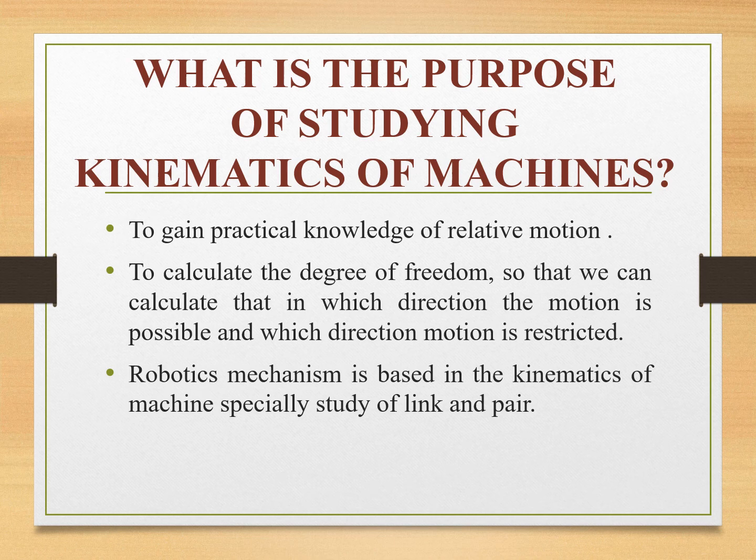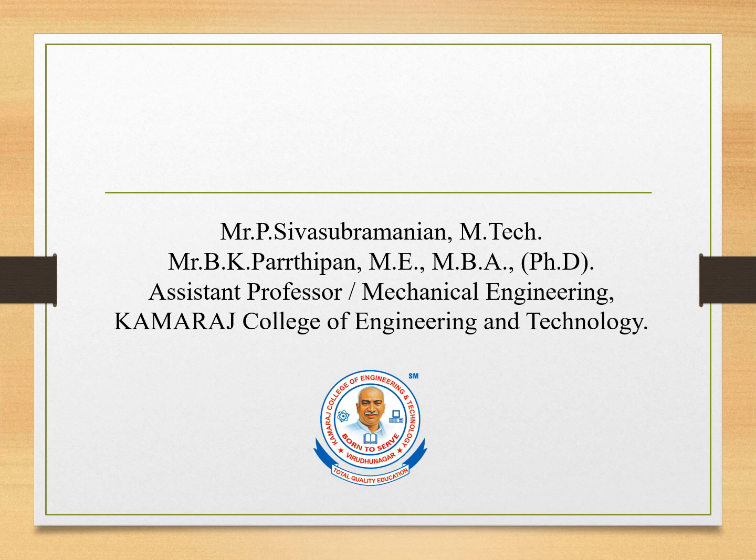The biggest question: what is the purpose of studying kinematics of machine? So, if you want to design a mechanism, you have to know what is the relative motion which is going to be executed. And then we have to calculate the degrees of freedom of such motion in order to derive the direction whether it is possible or not. And if you want to make any specialized mechanism, the study of link and kinematic path plays a role. So these are the various objectives to study kinematics of machinery. Hope you may now know what is the basis of kinematics of machinery and what is the purpose of studying kinematics of machinery.